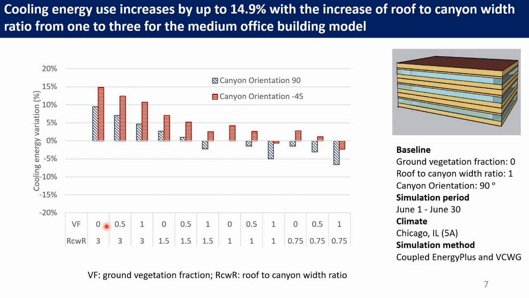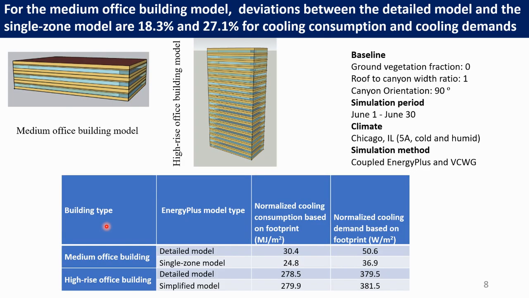So here is showing the result. Another important thing that we look into is how the building energy model complexity as well as the coupling approaches impact both the microclimate condition as well as the building energy consumption or building energy demand. So we look at particularly two case study buildings.